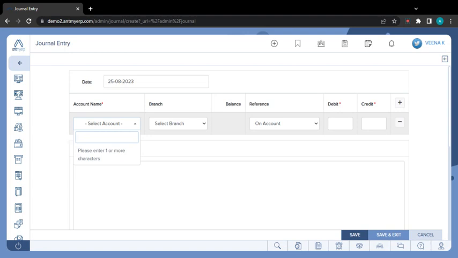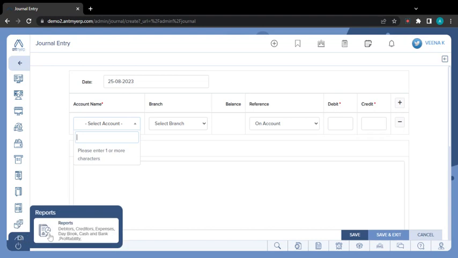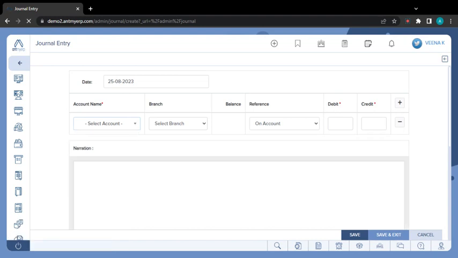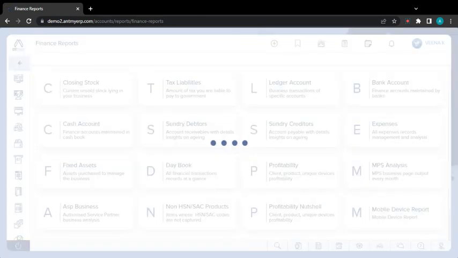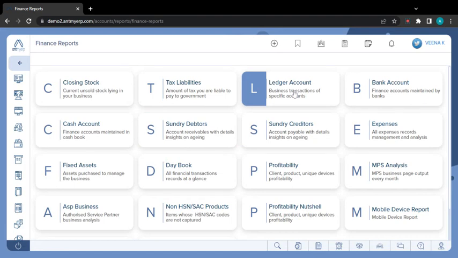Also, apart from the entries that you have made in the system, there are various reports also available on the finance front. There are a handful of reports. As per your requirement, you can view these reports over here, like closing stock report, tax liability report, ledger accounts, sundry debtors, sundry creditors, the different types of expenses that have been incurred, fixed assets.